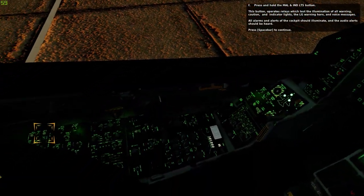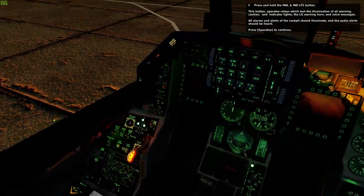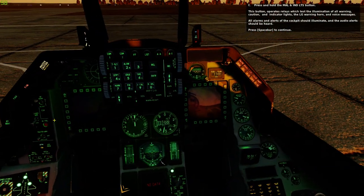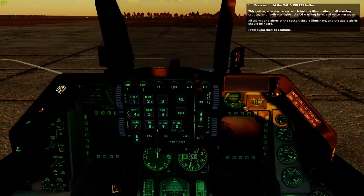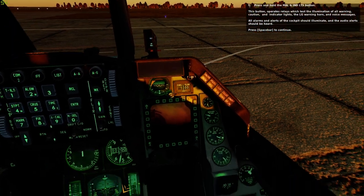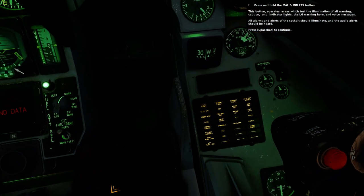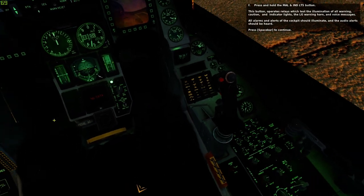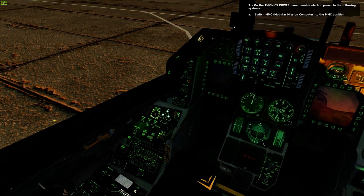F. Press and hold the MAL & IND LTS button. This button operates relays which test the illumination of all warning, caution, and indicator lights, the landing gear warning horn, and voice messages. All alarms and alerts of the cockpit should illuminate, and the audio alerts should be heard. Press spacebar to continue.